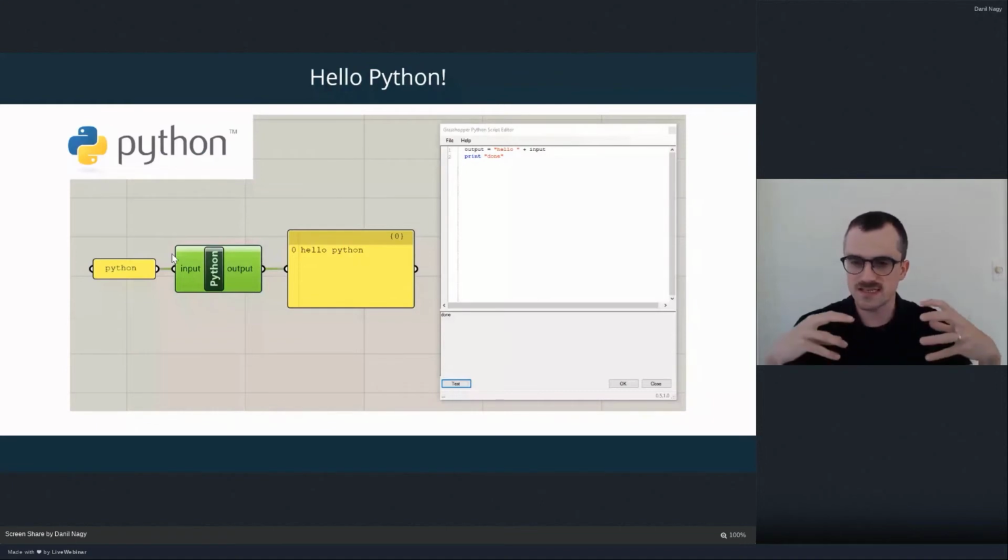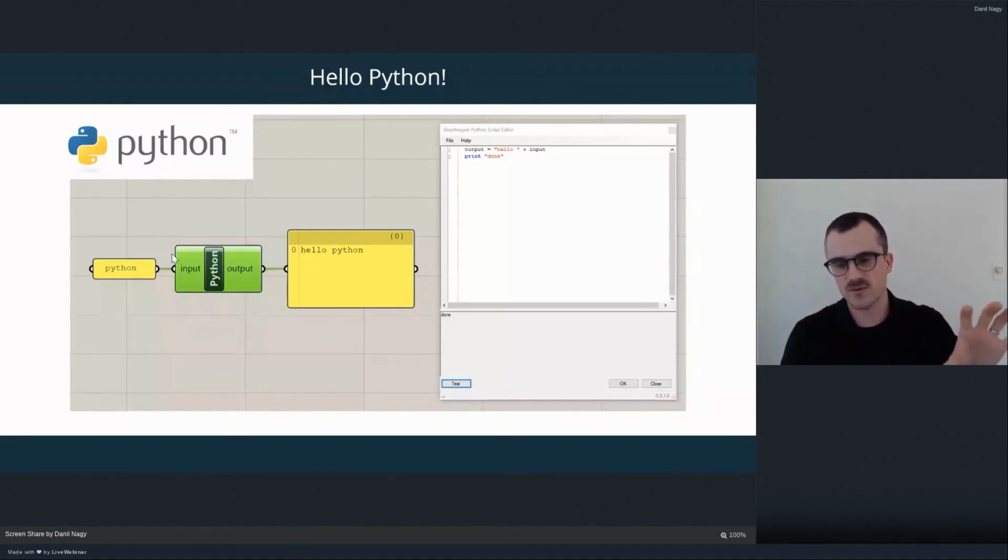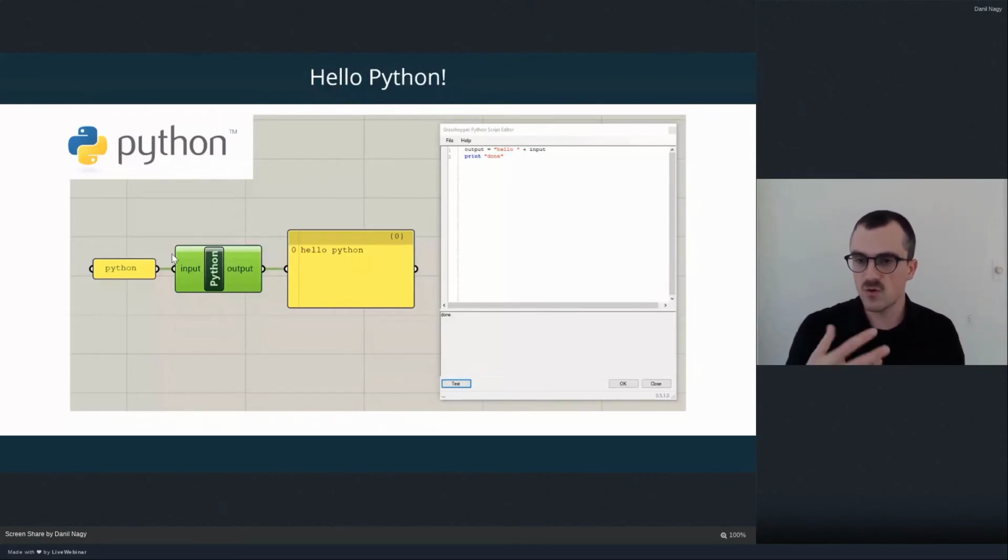So what you can do is create these kind of hybrid definitions and use Grasshopper components where it's easier, and use Python code where you need to for doing things that you can't do with Grasshopper. And this kind of hybrid workflow is something that I've been doing for years, and I really recommend it, and I love teaching it because Python will really unlock a lot of potential in your models. And the reason why I teach it even in this foundational class is that from the very beginning, a lot of our generative models will do really cool things that are very difficult to do with Grasshopper, but fairly easy to implement in Python.